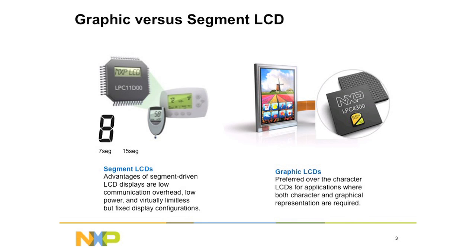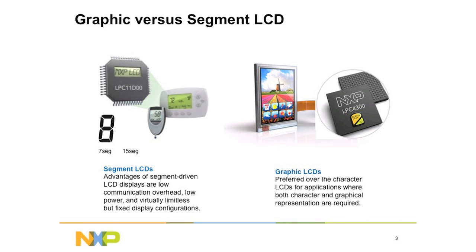As you move into the higher end graphical space, people who are used to smartphones now, people who are used to these color displays, the conundrum is how do you add this in the embedded space without breaking the budget, without breaking the power issues that we have, and this is what we're going to talk about. We have multiple products that have the same IP block, and we'll talk about that. But there are different trade-offs for you as you move forward.